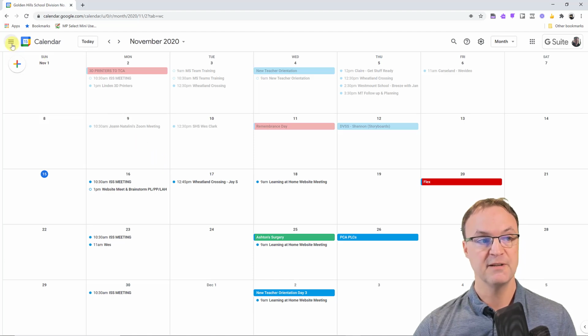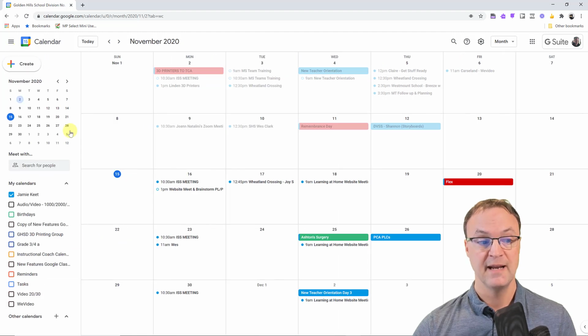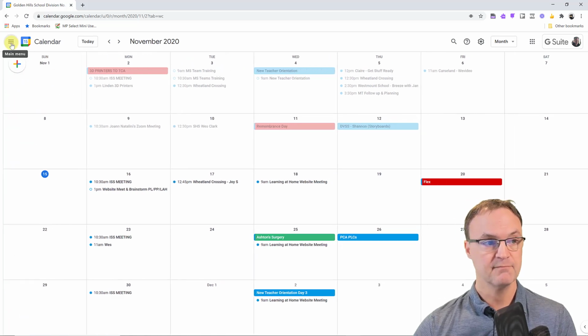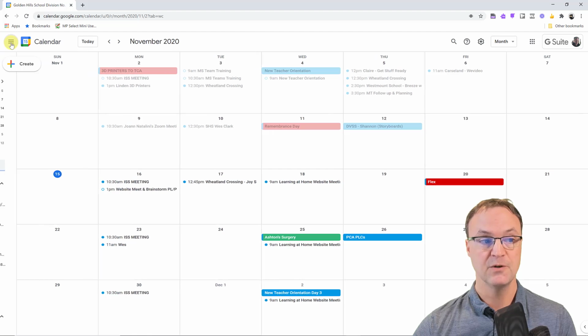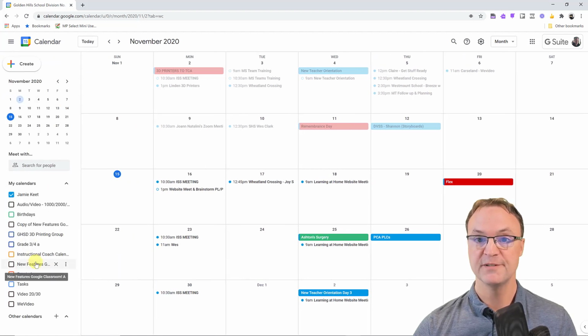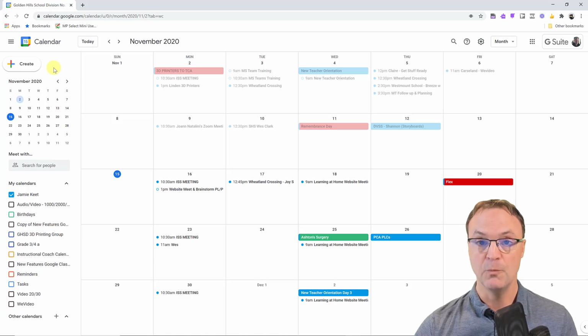Now, I'm going to start in the top left-hand corner, the main menu. Right now I have it closed. If I click again, it opens up like this. So if you wanted a little bit more real estate, go ahead, click it, and it will close. It usually defaults open, so you'll see this right away. And what are you seeing when you open this up?